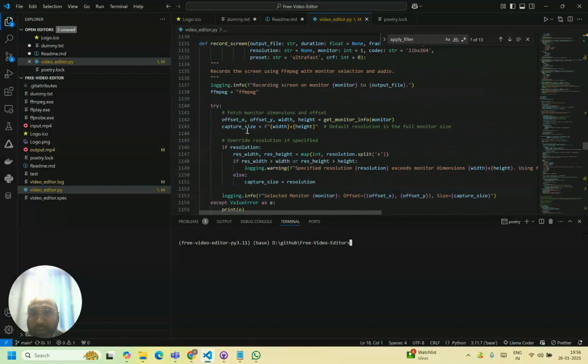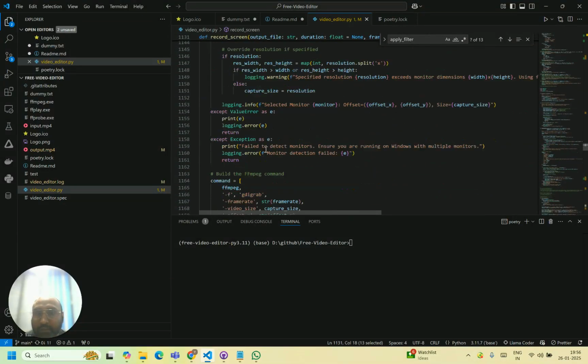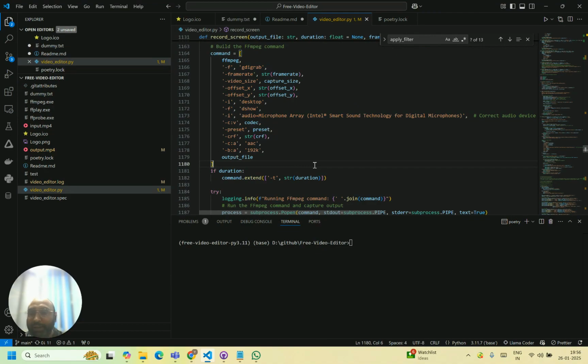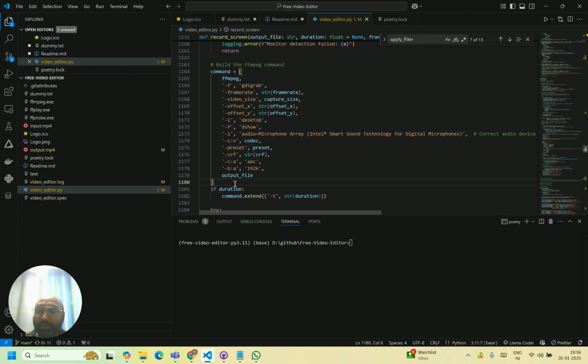Let's take this example. For recording the screen, you have to pass all these arguments. Now with this utility, it's just one parameter, two parameters, and it takes care of it all. And then you can get the original command also, which you can run on the CLI if you want to add some option of yours, or if somewhere this utility fails. This repository will be available to you. You can check it from the video description.